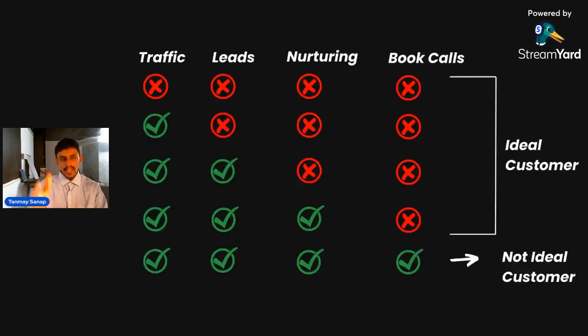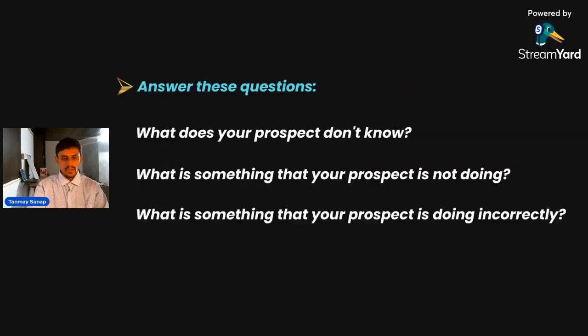So in your case as well, there are people who are good in whatever area you are helping them with. They can be good with the second row, they can be good with the third row, but that does not mean they are not your ideal customers. They don't know how to do this. They are just good with booking calls. Okay, they are good with the fourth thing. Then of course you have to cut these people. Just focus on the first three things: one, two, three. So let's go to the next.